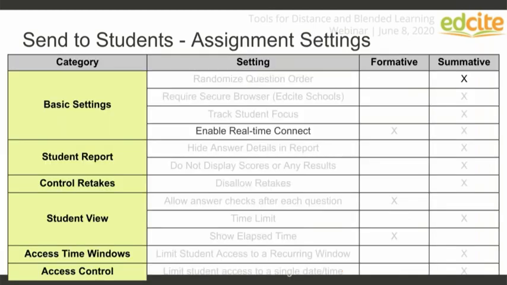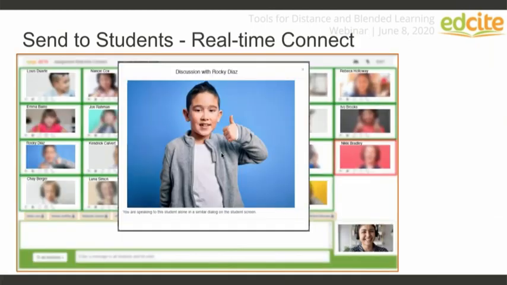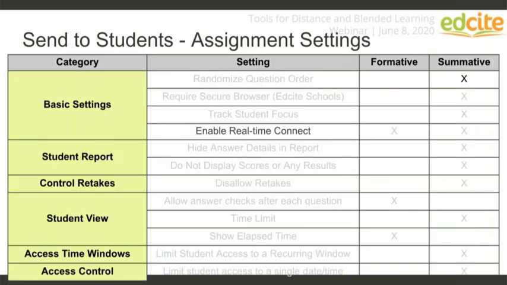If I'm looking to do intervention with a group of students, that's something with the EdSite Schools platform that you can do. So with the free EdSite platform, everybody has Real-Time Connect. That is part of that free platform. And so you can have direct conversations with your entire class or an individual student. With EdSite Schools, you're able to do small groups of students, and you're also able to have co-teachers, intervention specialists, administrators, other people also push into the assignment. So that's the Real-Time Connect feature.